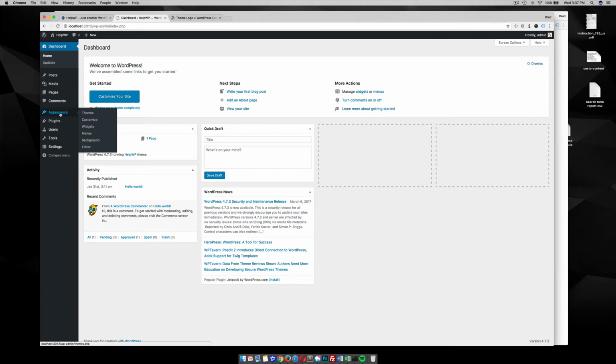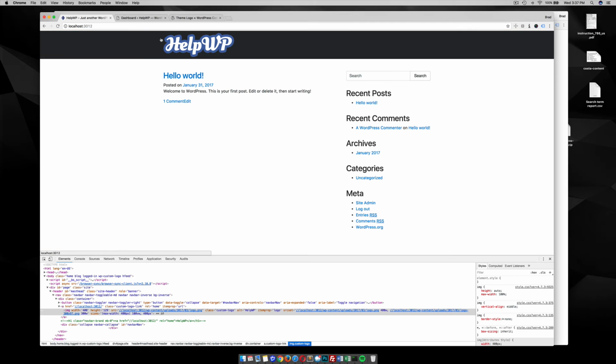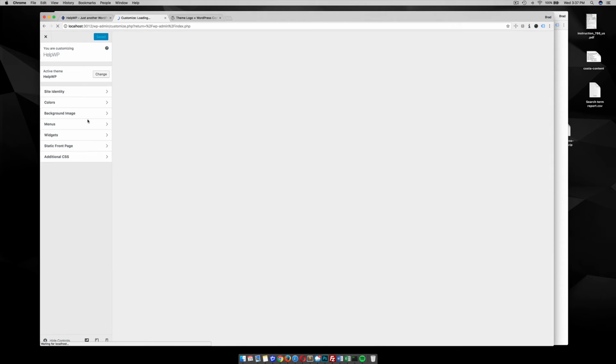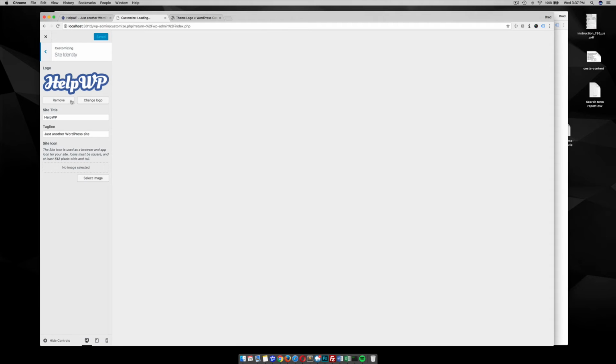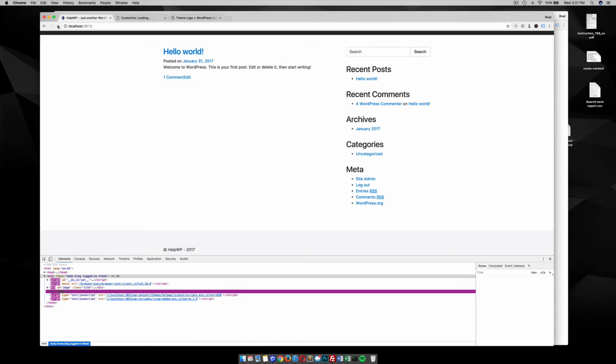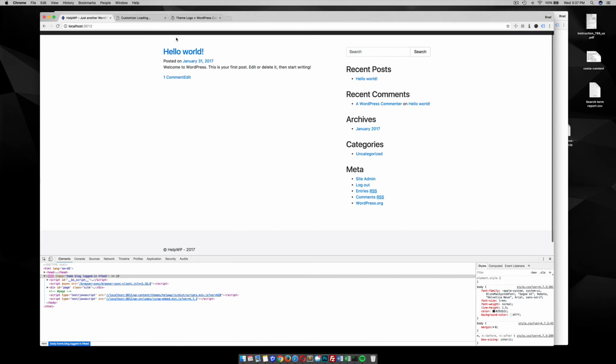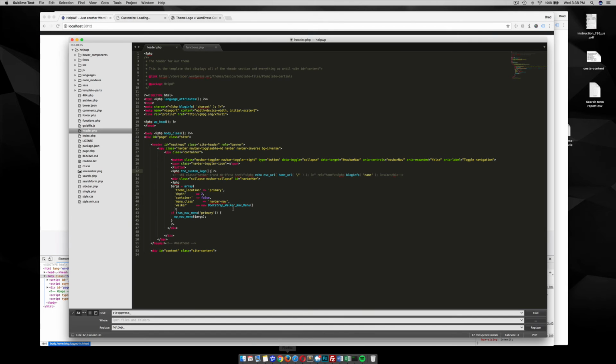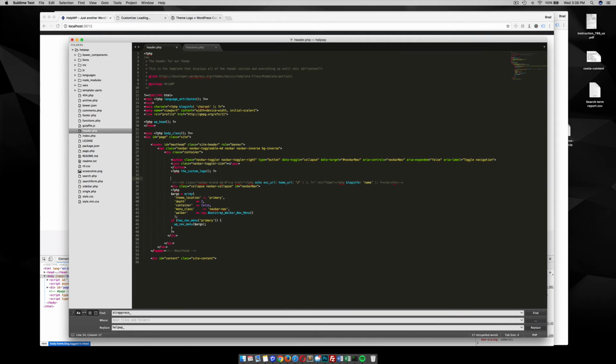like an if statement, like a check, to make sure that that logo is actually there, and if it's not there, display the text. So for instance, back into the Customize, Site Identity, remove the logo, save and publish. When I update this page, you'll notice that nothing's here, and that'd be a problem. You know, if there's not a logo, we need to display something. So I'm going to write a check, pretty much a PHP if statement, that checks to see if the logo's there, and if it's not there, I'm going to display this line of code.